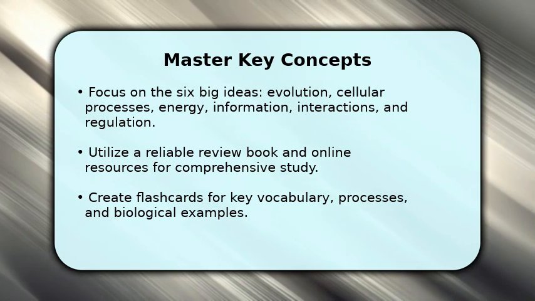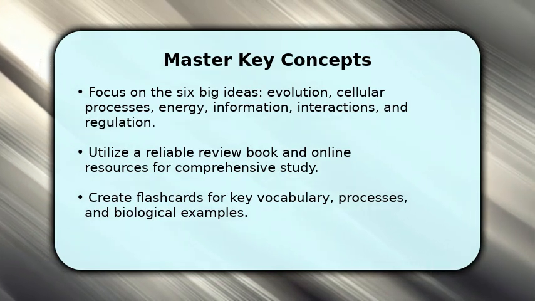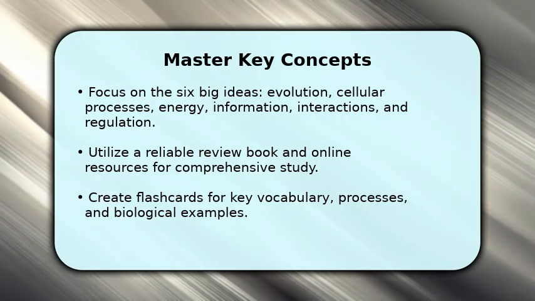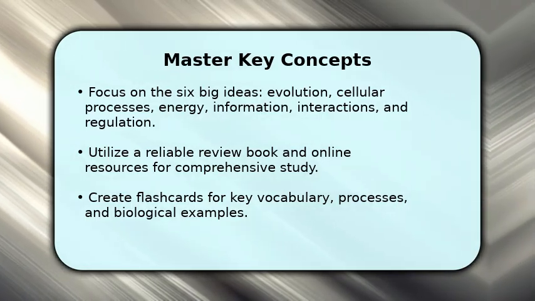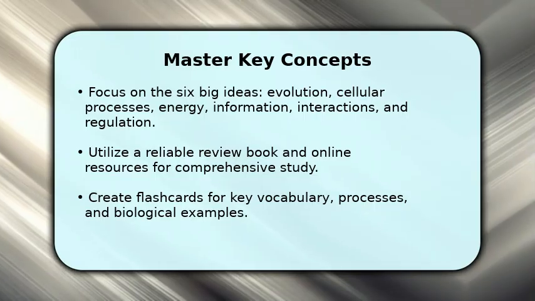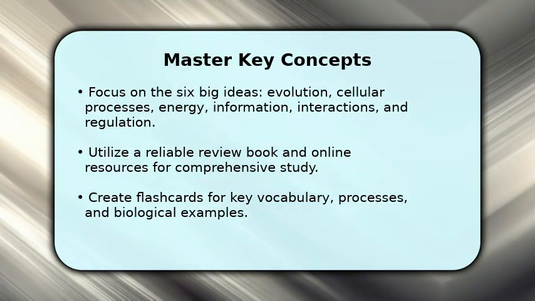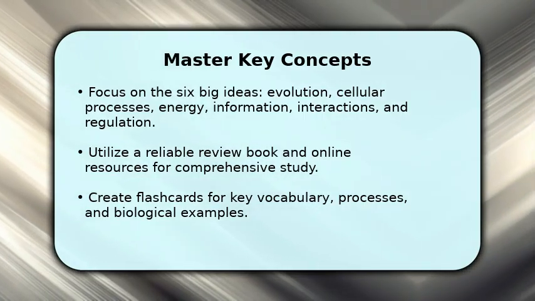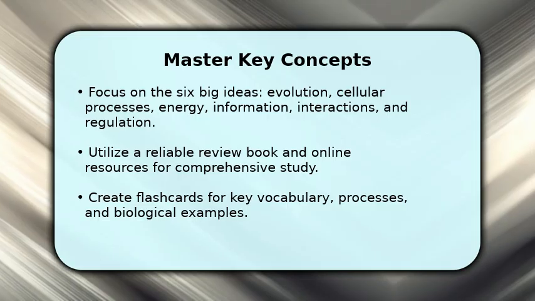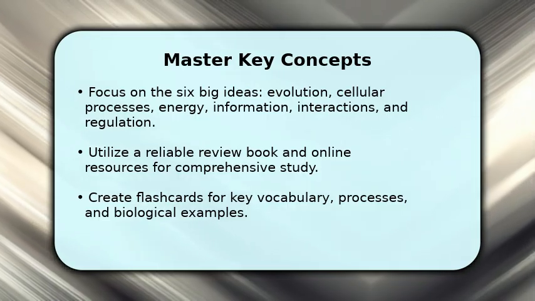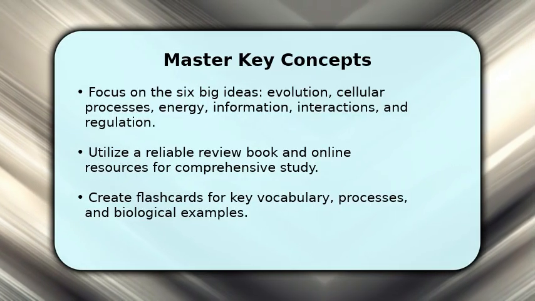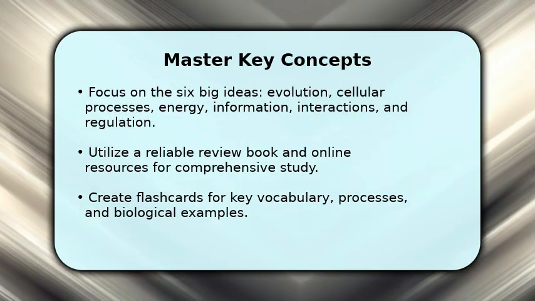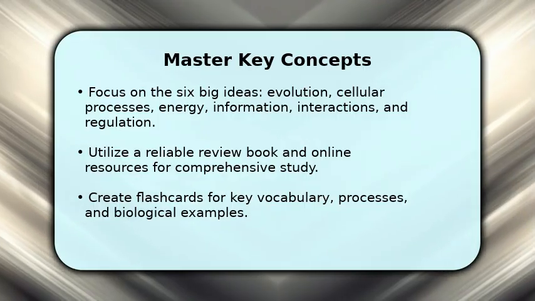Next, let's dive into content review. The AP Biology curriculum is built around 6 big ideas: evolution, cellular processes, energy, information, interactions, and regulation. Dedicate time to understanding these core concepts deeply. Use a good review book and online resources to supplement your class notes. Creating flashcards for important terms and processes will also significantly aid your memory retention.